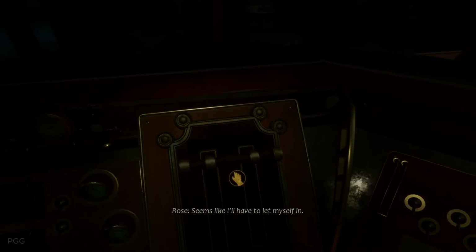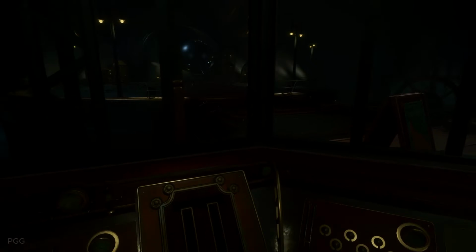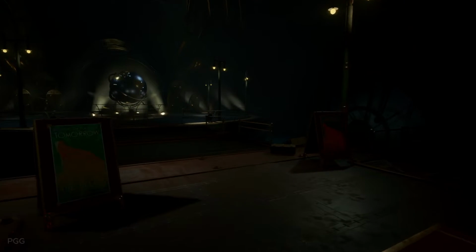Activate this switch here. That's going to open up a bridge to let us across to that area that we're looking at there ahead of us. Exit back out of there and head across that bridge now.